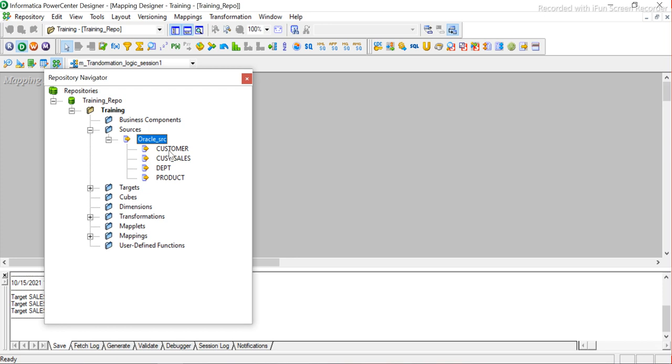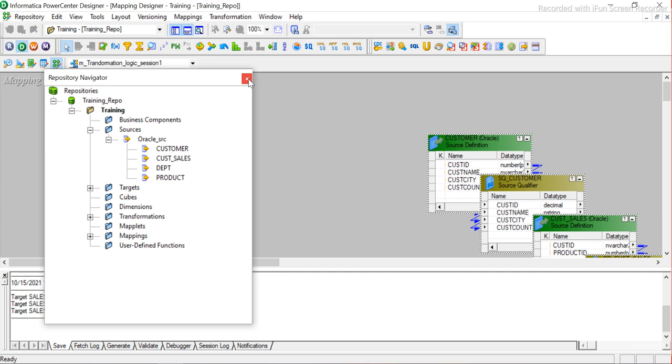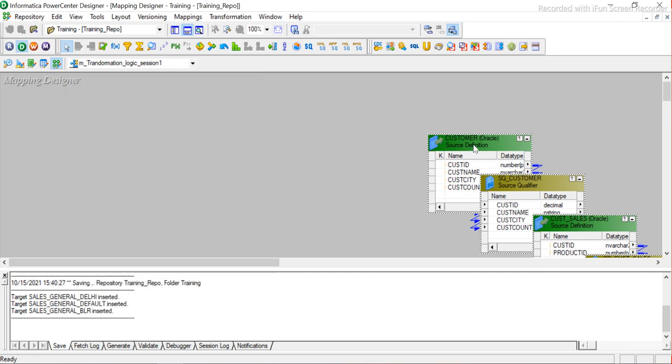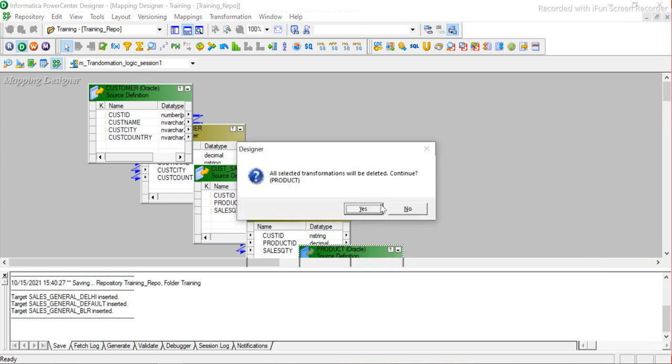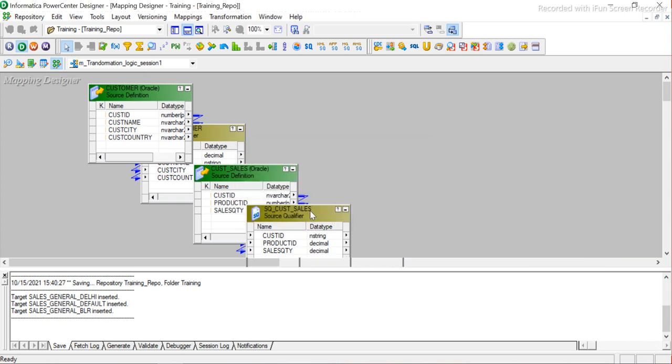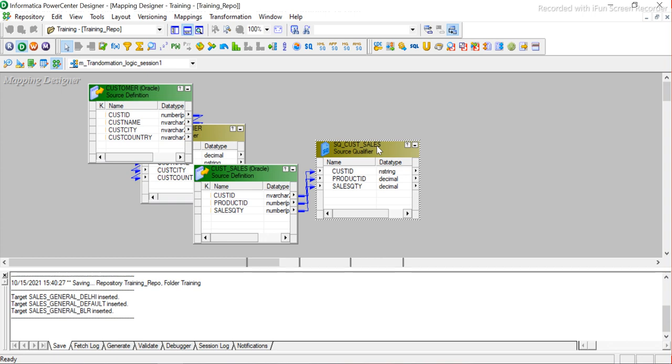So we have all the sources that we have implemented. Sorry, we don't need the product one. Why do we not need it? Because we want to have a lookup, so that's the reason we don't need it here.